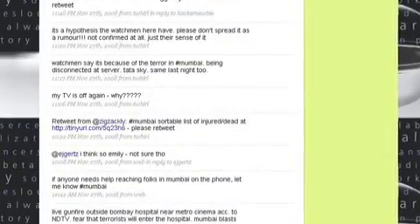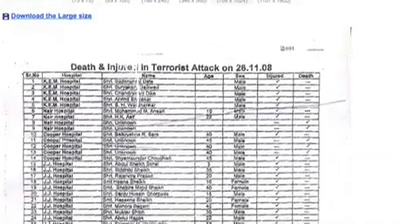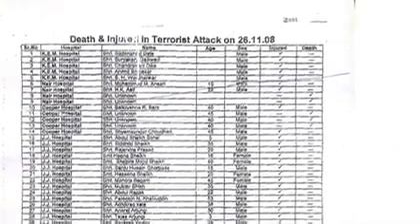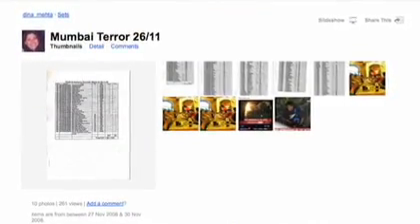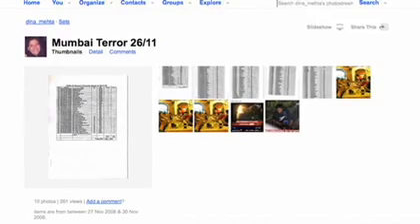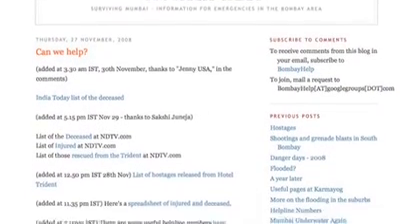For instance, we had people going to hospitals and collecting lists of injured and dead, which wasn't published anywhere on the web. And they were faxed to us, and then we quickly put them up as links on Twitter to a blog that was supporting this. In other cases, it was about getting the right kind of blood to the hospital that required that kind of blood. So it's about spontaneous mobilization of a community that already exists through the multiple nodes and hubs that you have as you work, leave your sort of footprints on the web.